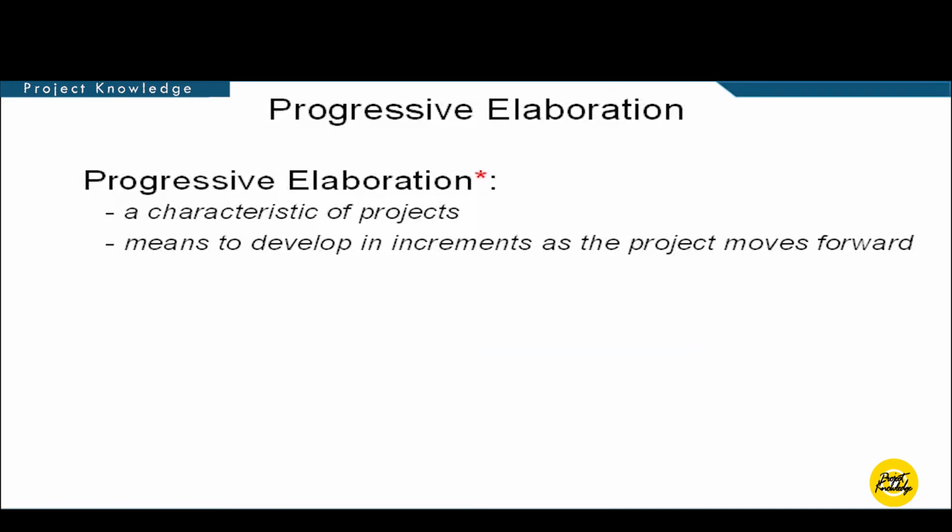Progressive elaboration is something that is planned and done with purpose. There should be a reason for a project to proceed in this manner, else we encounter something called scope creep. I like to point out that progressive elaboration is not considered to be scope creep. Again, that is because it is done with coordinated and planned intent.